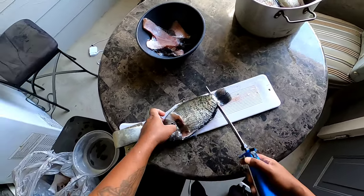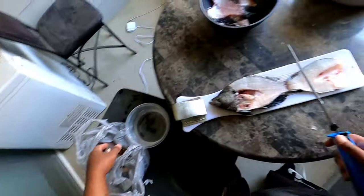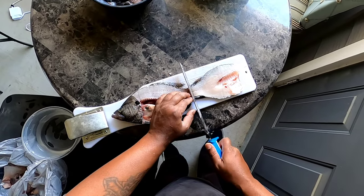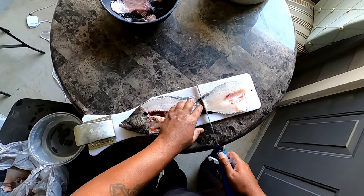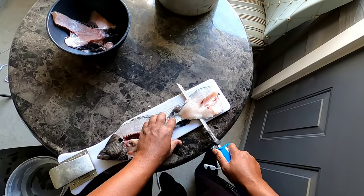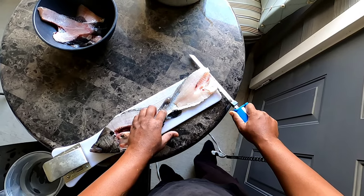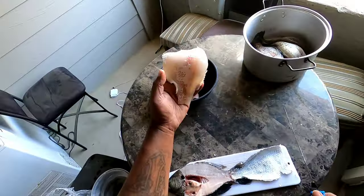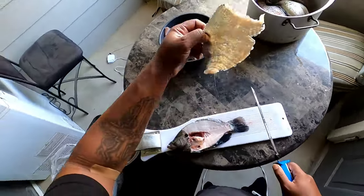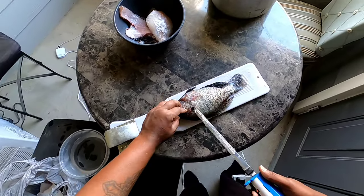This right here is a thick crappie, guys. This is a solid crappie. Same thing. Don't cut through the skin. You can put your finger right there, hold it down, and let the knife work for you. Another huge fillet. Nothing but skin. We're gonna flip it over and do the same thing.